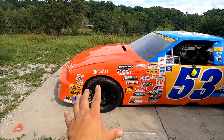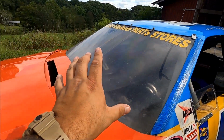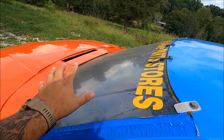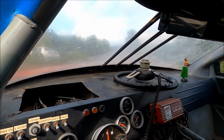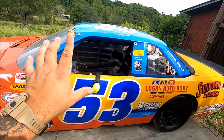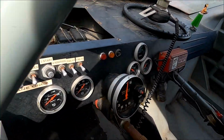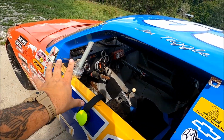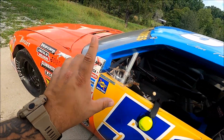This car is currently getting worked on. The first thing is you can't see crap out of the front plexiglass window, front windshield. Maybe the camera doesn't really pick it up, but it's almost impossible to see anything out of this thing. Another important thing that is wrong with this car is that it has a massive brake leak. Now I just topped off both the reservoirs. There is a nice decent amount of brake pressure, so it should work. It should last long enough just to be able to do this damn burnout.